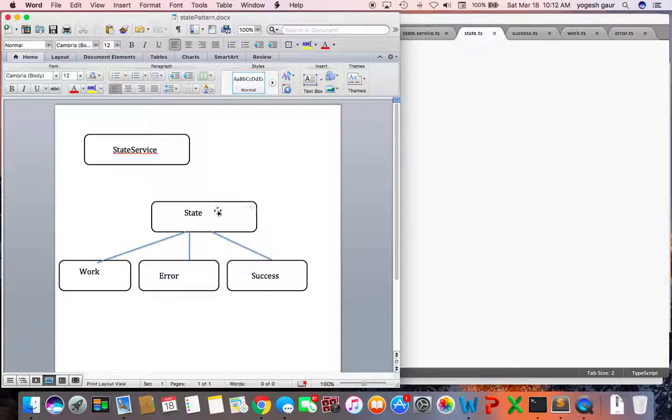What I have is a class called State, and this is the superclass, which you can model how your state machine is going to work. That's a fairly typical pattern in object-oriented design patterns. What you do is subclass from that particular state the various states that you're modeling. So for example, I would be inheriting and creating subclasses called work, error, and success. And you can have many methods and many things inside those classes to do certain things. But the main method to illustrate I have right now is just getting the next.